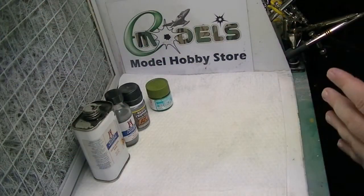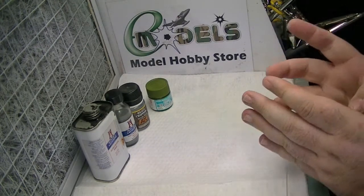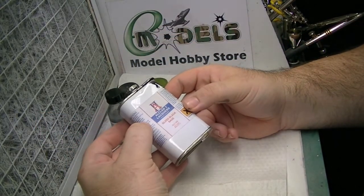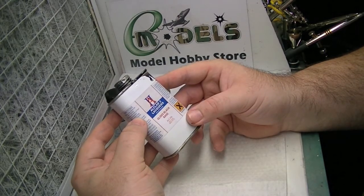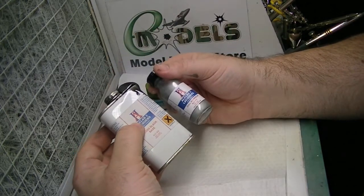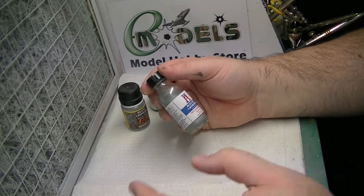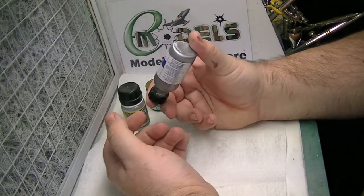Right, okay, we're over in the spray booth. I've got all the various parts there ready to go. I've attached them to cocktail sticks, ready to spray to make them easier to handle. We're going to start off the process by using Alcalad's gloss black base, which is the perfect base for any of Alcalad's natural metal finish paints. Once that's dry, we'll go over it with dull aluminium. I don't want anything too shiny, so hopefully that'll give us a good effect.